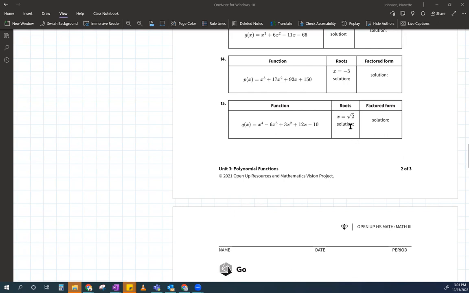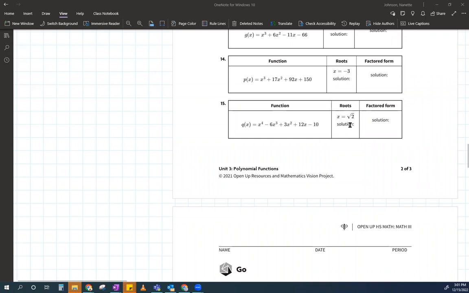Something that you should know about square roots is they're kind of like i's. Remember how earlier we talked about i's and they travel in pairs? Well, technically, don't square roots also travel in pairs? Like, how would you get a square root answer? Well, you square rooted it, right? And whenever you take the square root, what should you also do? Right? Plus or minus, very good.